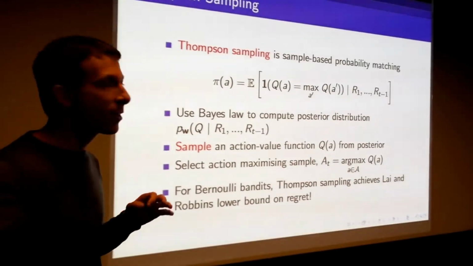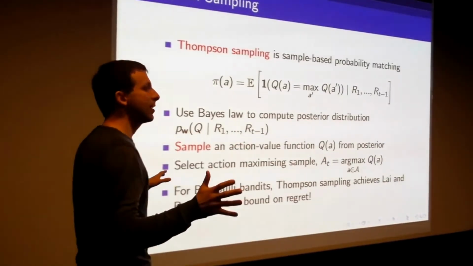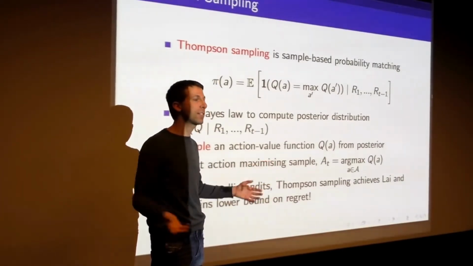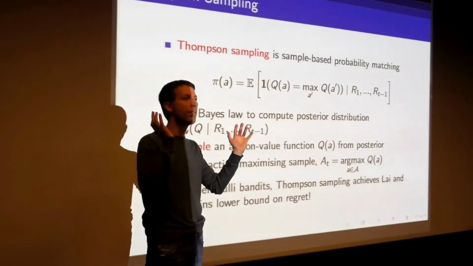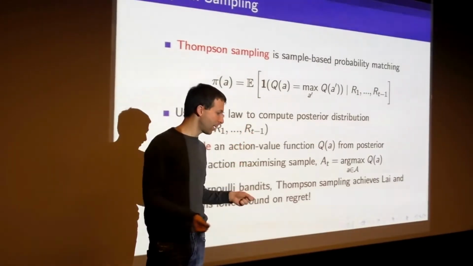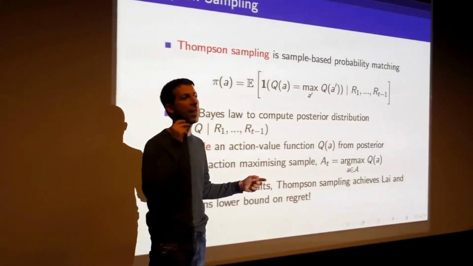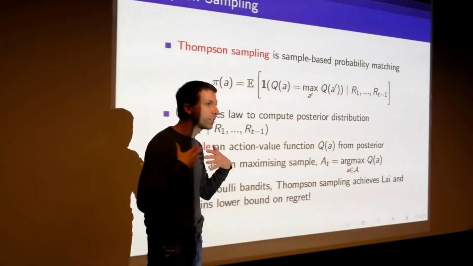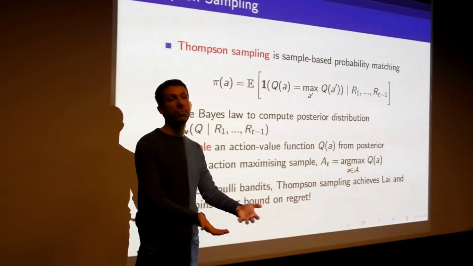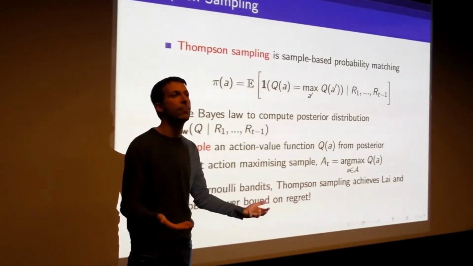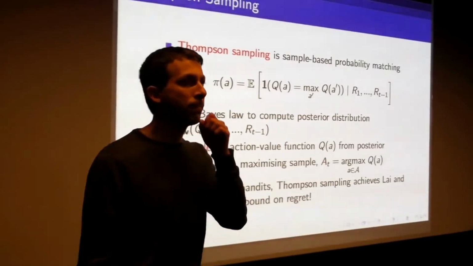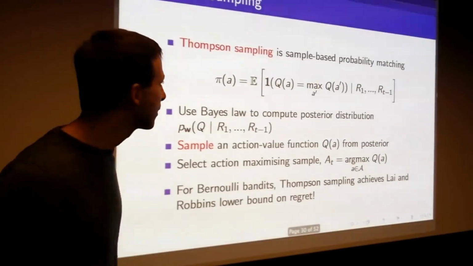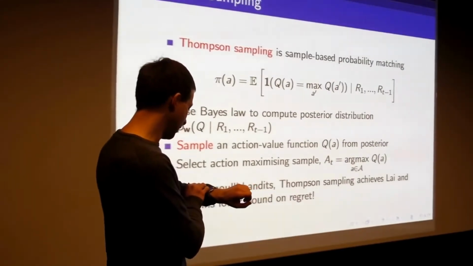Okay, so that's Thompson sampling. This is a very general idea, so you can think of this in general. You can have any distribution. You could have some shared parameters characterizing the distribution of your robot, having some action value function, and you just sample from the parameters characterizing your distribution. And once you've got your samples, you just pick the action which achieves the best result according to those samples.